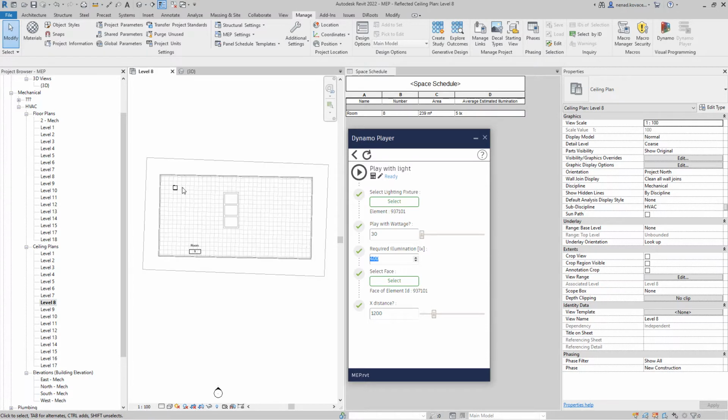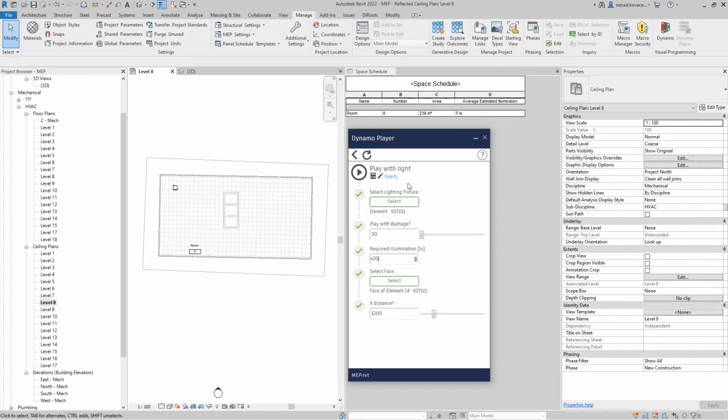The script must create some numbers of the lights in the X and Y direction, and the result must be around this value, because each light can contribute either 5 lux or 20 lux or 50. We can play with the power or wattage. So you cannot have rounded values in a way that you will say I want to have 400 lux and the script will create just that amount.